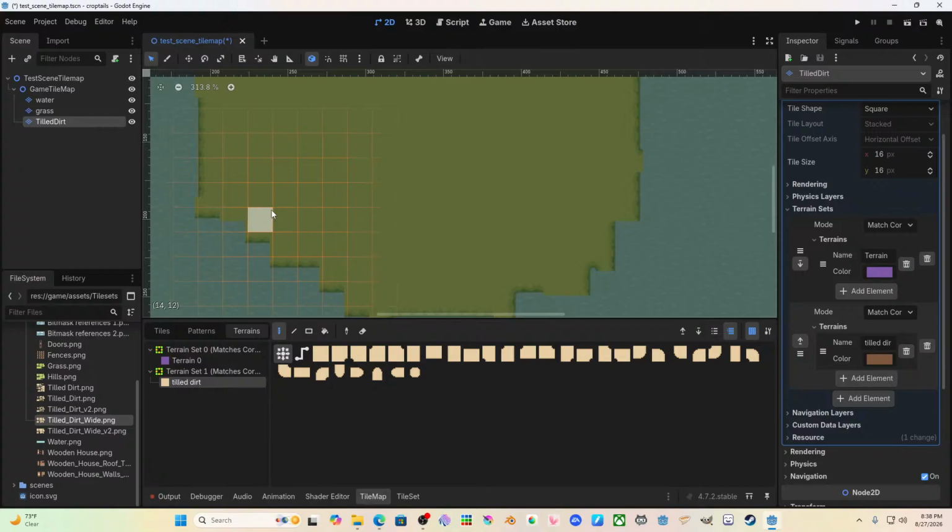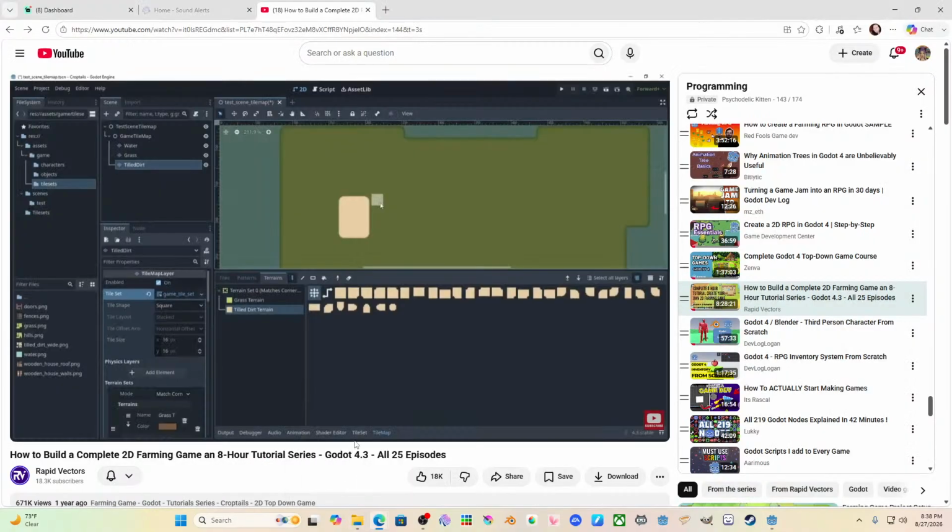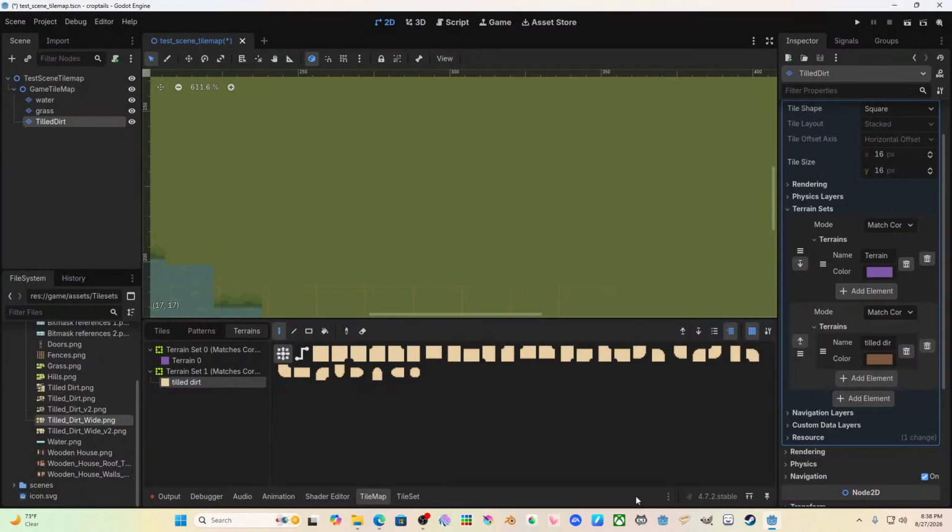Can you change how big it is? Where is this grid? Is there a way to control how big it is?